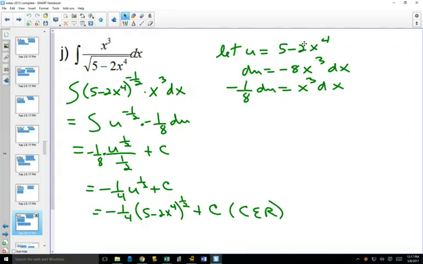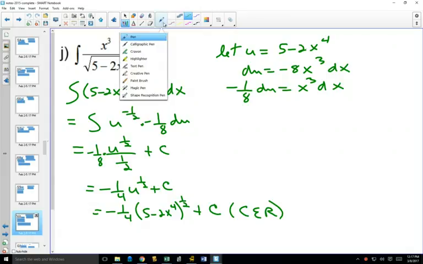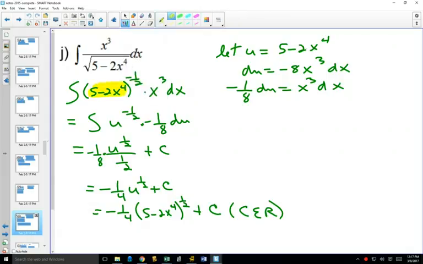So if u is equal to 5 minus 2x to the 4, and I do the derivative, I'm going to get a negative 8x cubed. Of course, if I highlight my function here, this is my inside function, which I made u. I need to get rid of that. So when I took the derivative of u, I got an extra 8 here. It's once I divide by 8, or negative 8 in this case, that I get that x cubed dx by itself. So I'm looking for how do I rearrange things so I can substitute that part out, and that's where the extra 8 comes in.